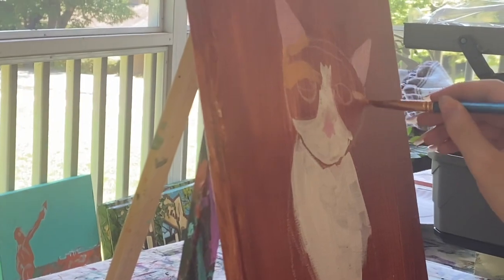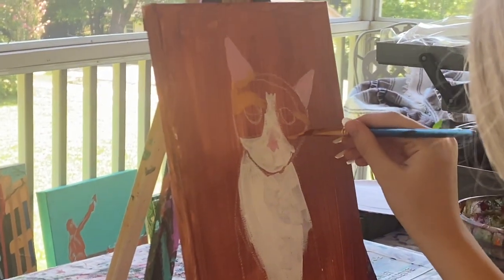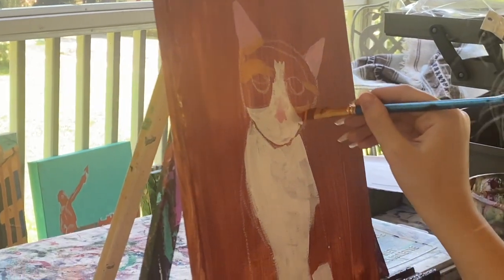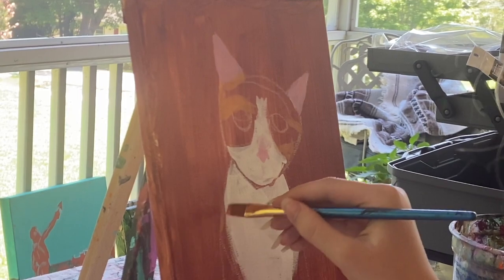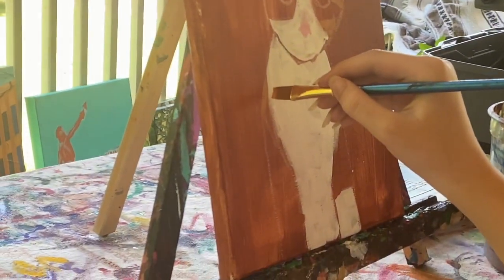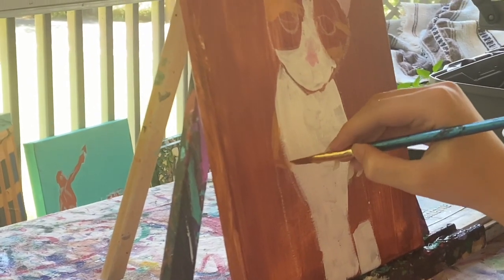Good, so not completely solid. And just finding those little stripes and stuff on him. So especially on his legs, go horizontal.